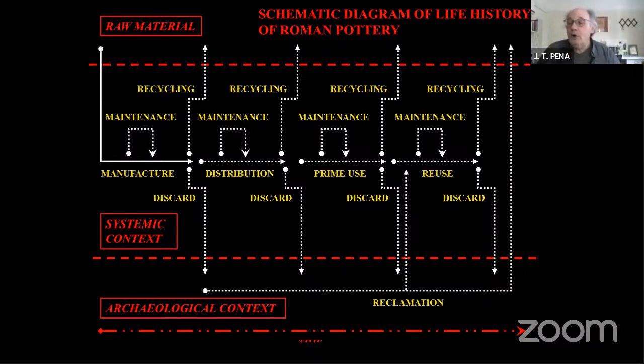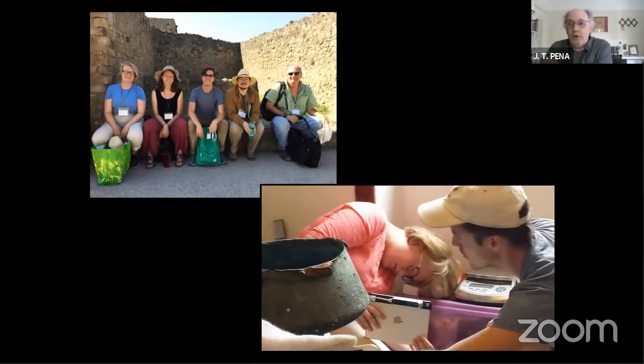Pompeii is an unusually good place to do this because we have so many sets of artifacts that were in use at the time the town was destroyed, giving us an unusual opportunity to study artifact life history. Since 2012, I've been going out with a small team — usually four or five grad students from UC Berkeley. We work in the storerooms at Pompeii, carefully evaluating and describing sets of objects excavated by other projects, because there are endless amounts of material that had never been properly studied. We're particularly interested in use alterations — effects on artifacts from their use, such as sooting on pots, abrasion, and dents — so we can understand what these items were actually being used for.